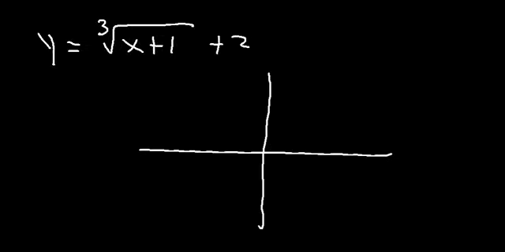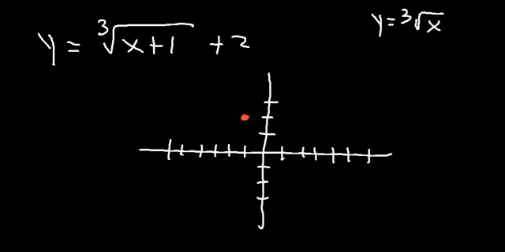So let's say if we want to graph the cube root of x plus 1 plus 2. So first you want to find out where the graph begins. So it shifts 1 to the left and up 2, so it's over here. Now let's look at our pattern of numbers that we're going to use to plot this equation. So the cube root of 1 is 1. So as you move 1 to the right, it's going to go up 1. And the cube root of 8 is 2. So as we move 8 to the right, it's going to go up 2.